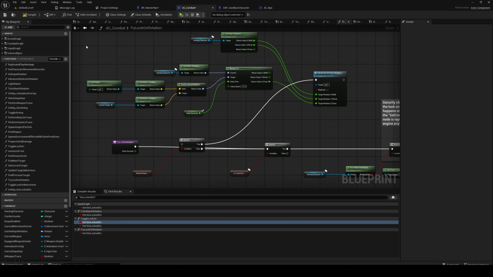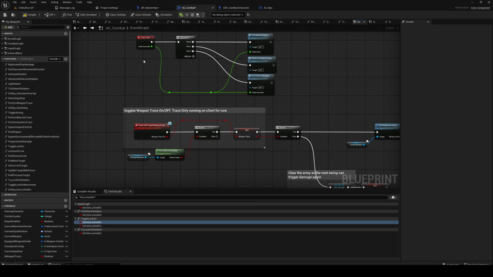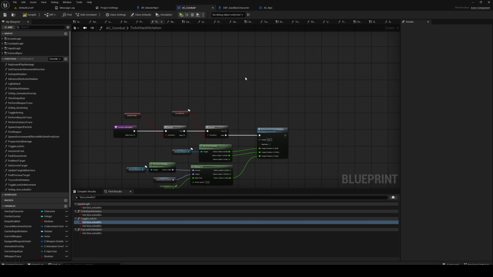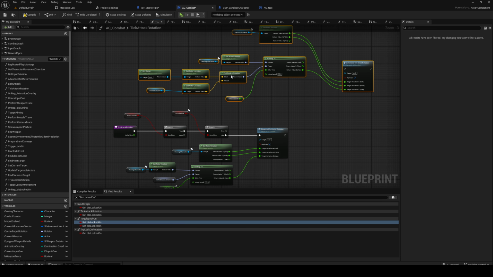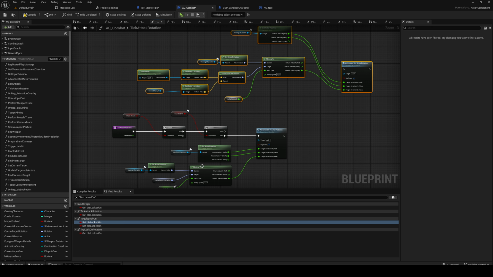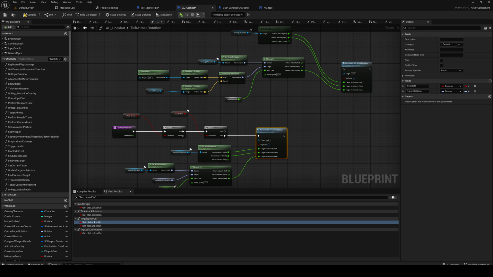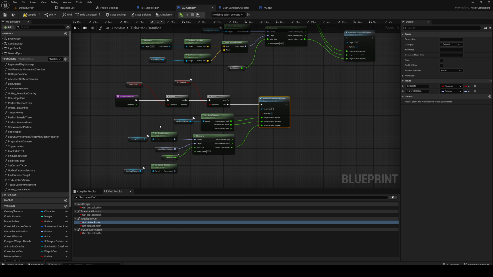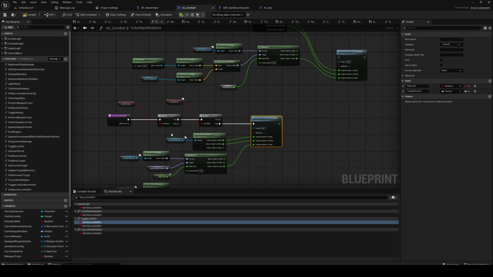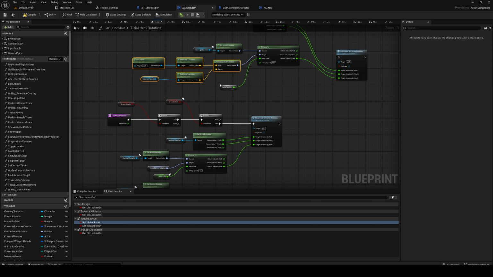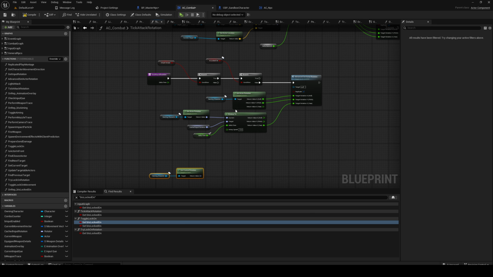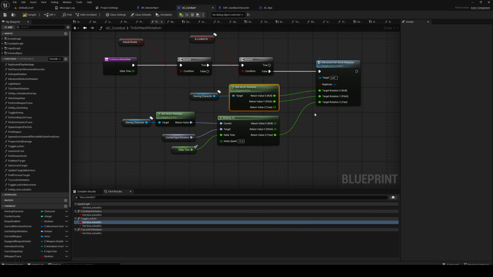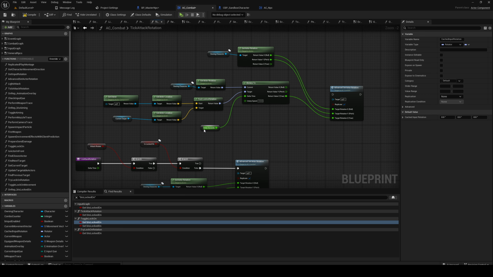Attack rotate. Okay, so it seems like this should be... no. Okay, yeah, this is the same. I think it's not exactly the same. Cached input rotation.